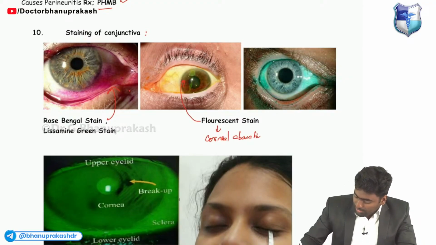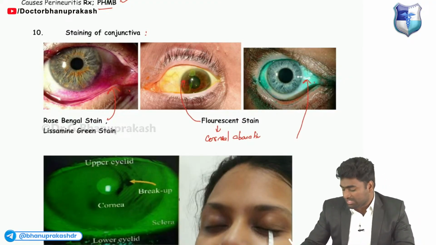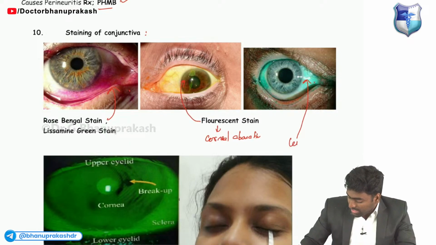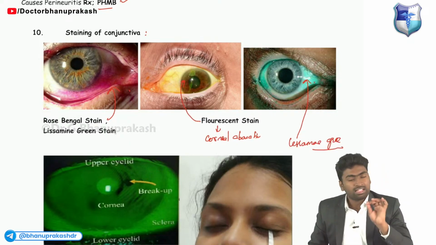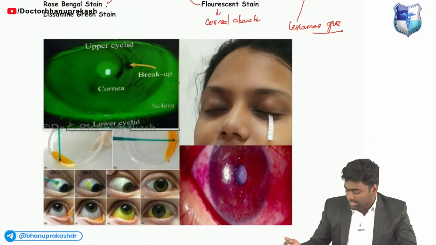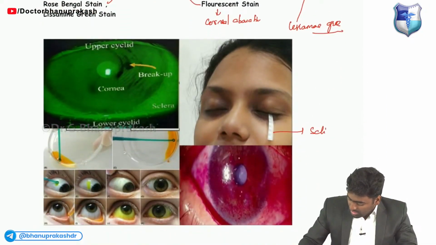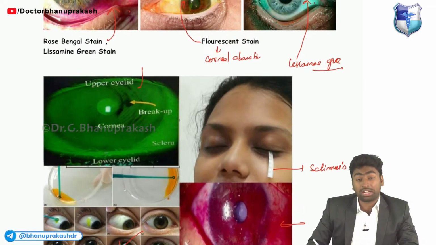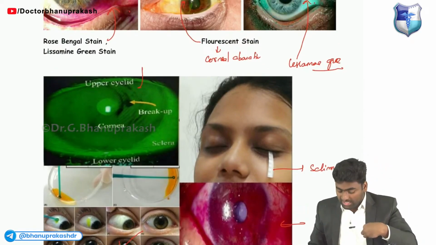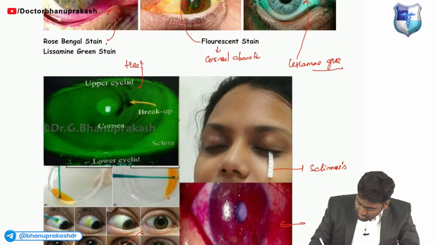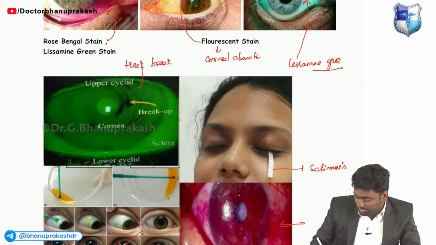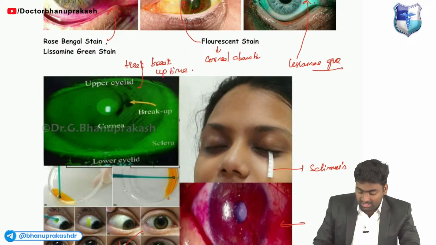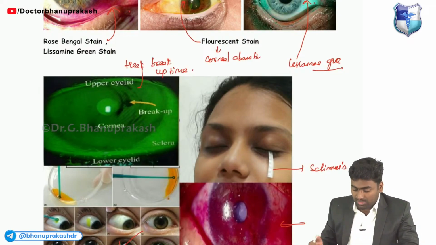Okay. Next, if you are able to see this green dye, it is Lissamine green. All of them will be used for staining of the conjunctiva. Then we'll use two tests. The Schirmer's test, and the same fluorescein test we use here, and the rose Bengal stain. And we'll use one more test to know after how much time the tear is breaking up. It is known as tear breakup time. Yeah, good, Dr. Mohit. It is the Schirmer's test previously.